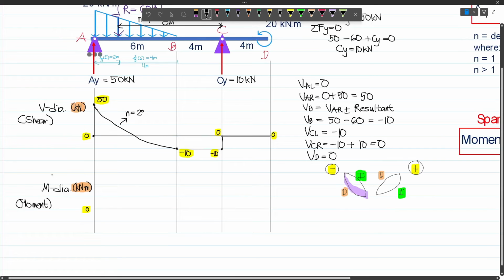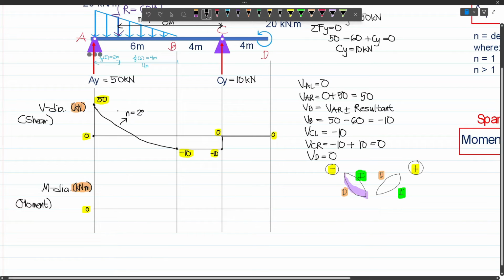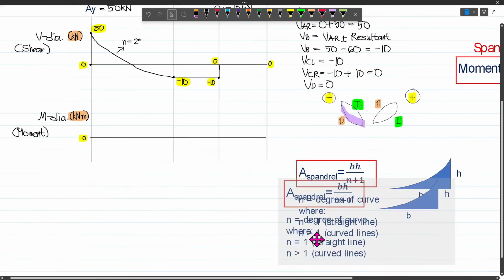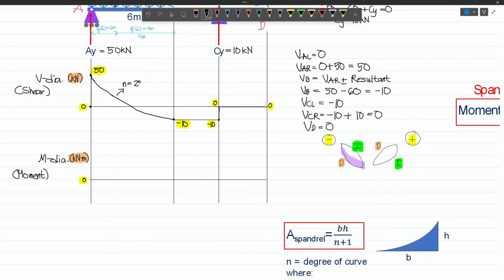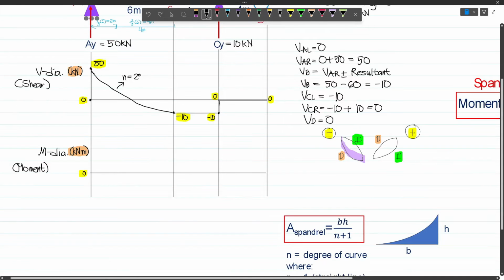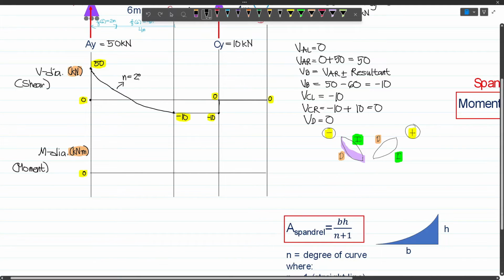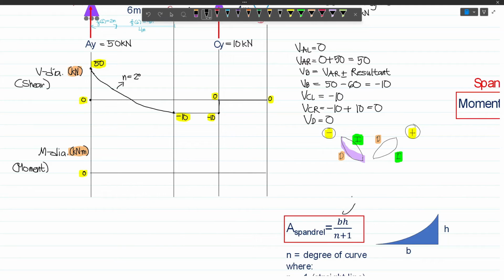And so, now, if dito na tayo sa moment diagram, we will now be solving the areas. However, just like I said kanina, dito usually nagkakamali yung mga students because they will treat this one as a spandrel and then they will just directly use itong formula na to. Let me just move this one. However, you should always remember that if you're solving for a spandrel, then you should always consider the vertex. And so, we cannot consider this one as a spandrel. We cannot apply the spandrel formula because this is the vertex, but then we can't just stop here because our triangular load acts up to point B. And so, we can only use the spandrel formula for this spandrel.